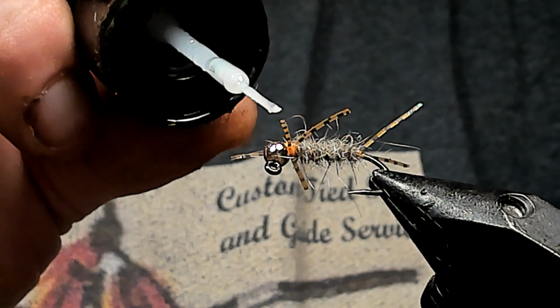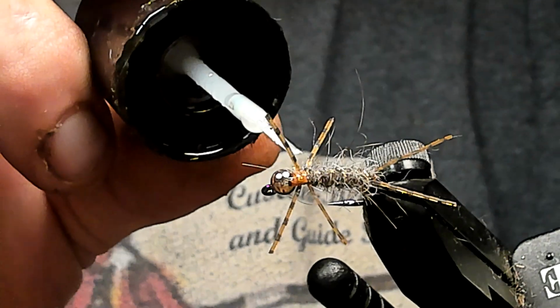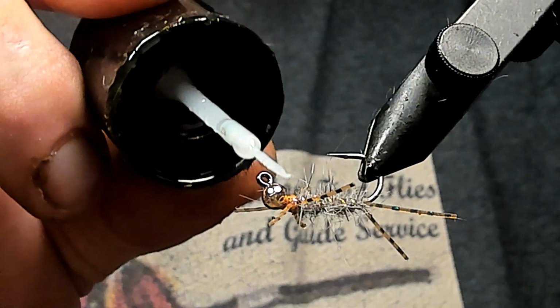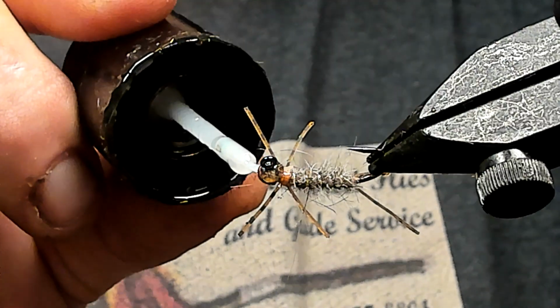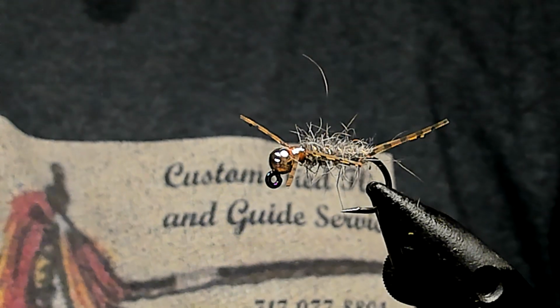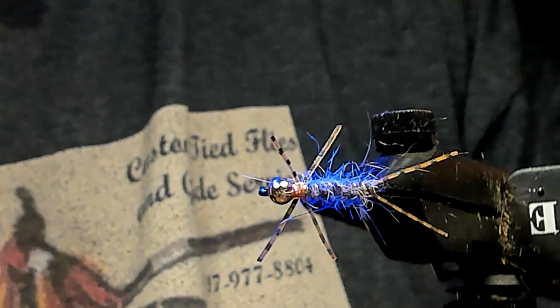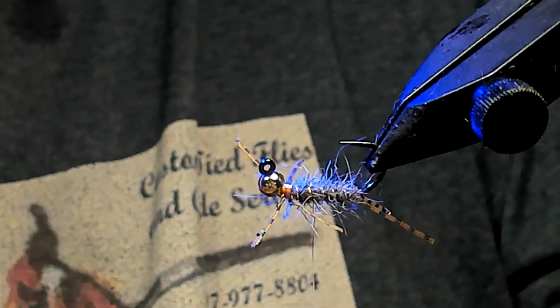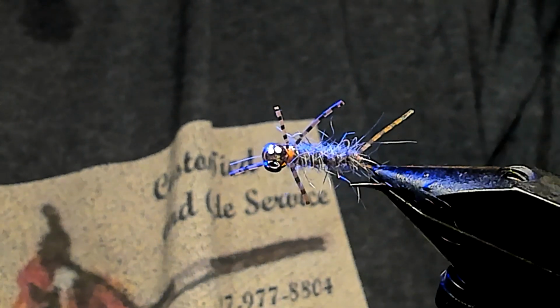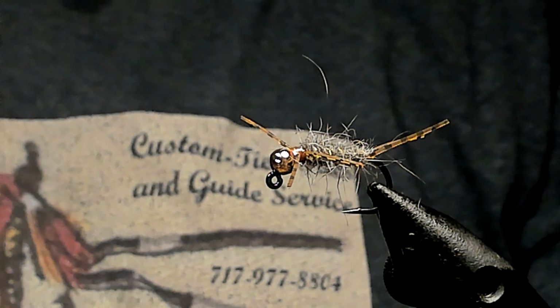I'm going to take some UV resin and put on the top. And I'm going to put those around just like that. Hit it with a light. And there you have it, the Countach Nymph.